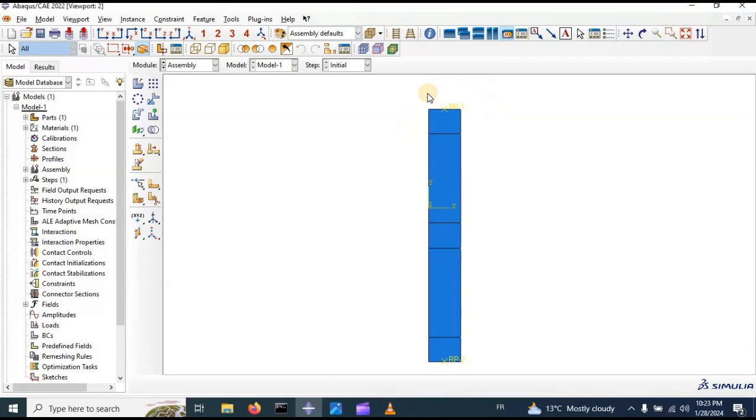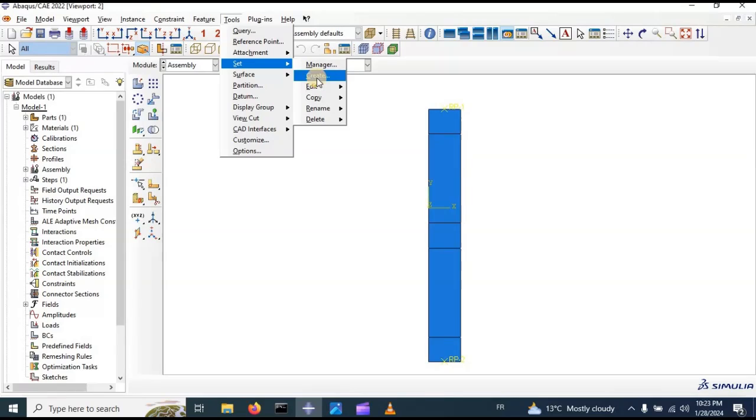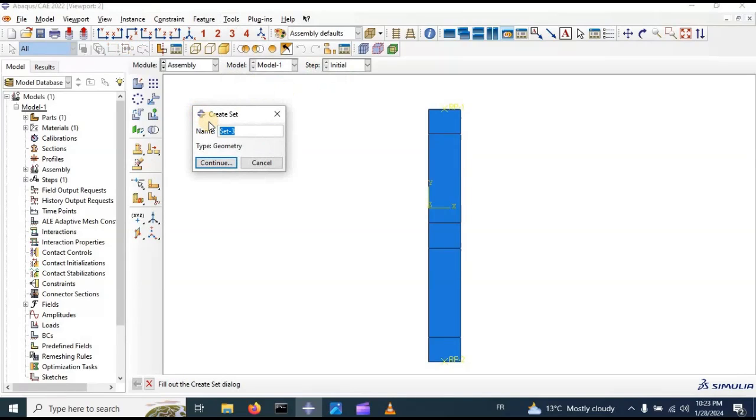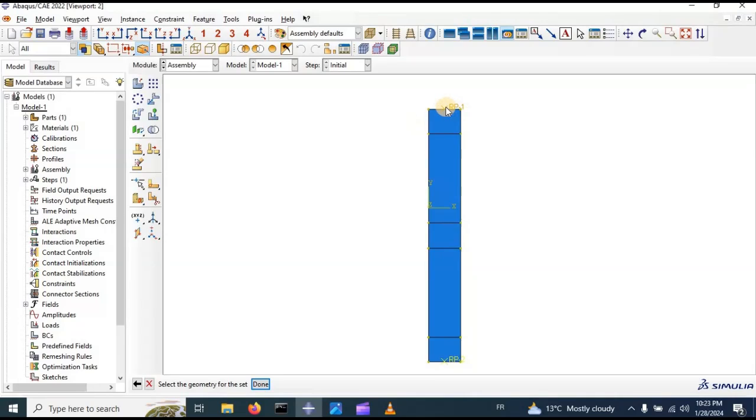The reaction force point is the point where we need to get the reaction force of our model. Tools, set, create reaction force, continue, and we need to select the reference point of the bottom part, reference point 1, click done.